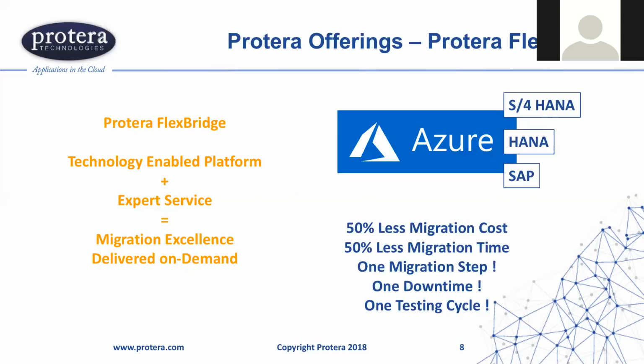And we'll talk about the different platforms that we can migrate. Obviously, our target is Azure. What systems can go to Azure is varied and numerous. There's a lot of options, and essentially anything that can be run on premise today can go to the Azure cloud. We have it broken up into three different types of migrations, which you see here. There's SAP, which you can think of as non-HANA or Business Suite applications. You have the HANA database, and then you have the S/4HANA application. And we'll talk more in detail on these in a moment.